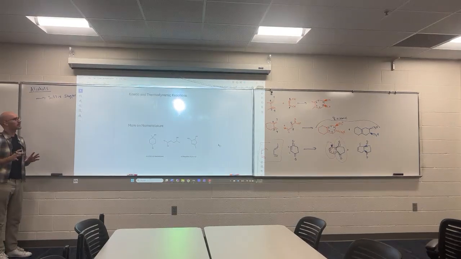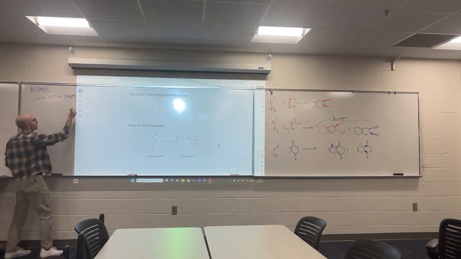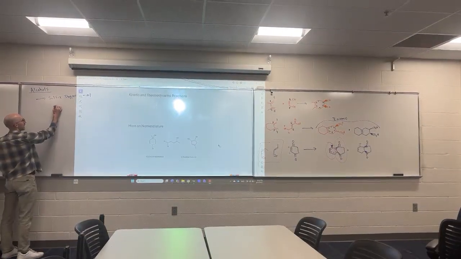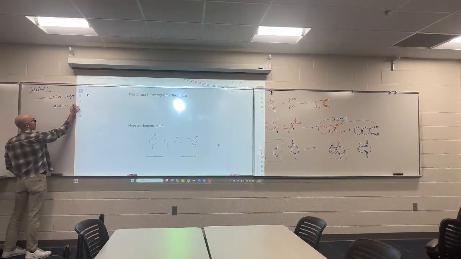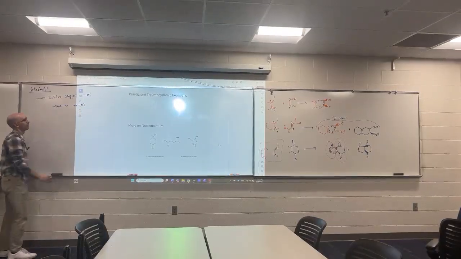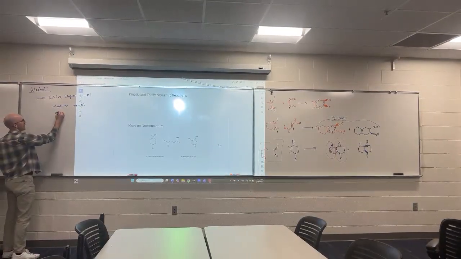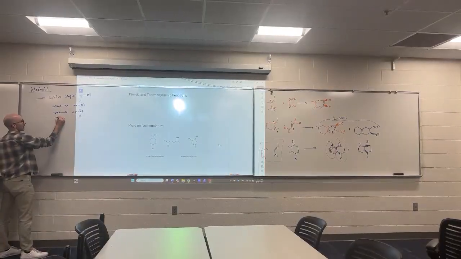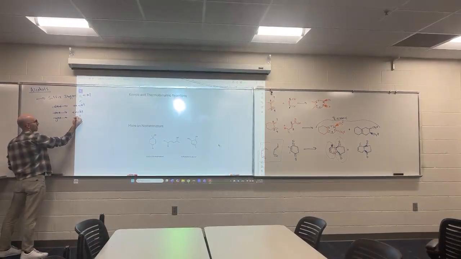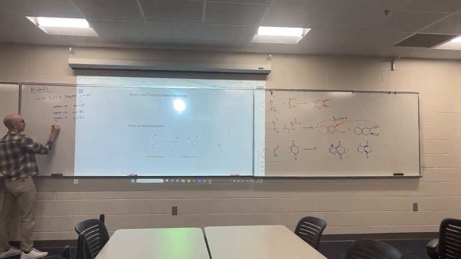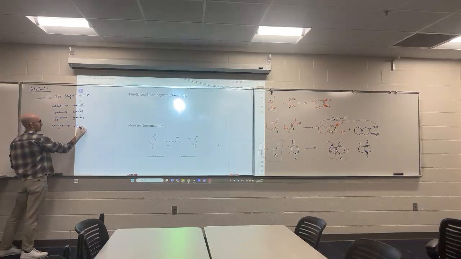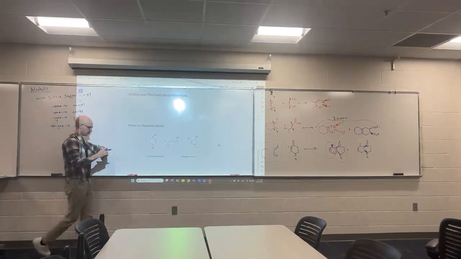But it just makes sense to me because you still need a suffix. You need something like ane, which becomes ane-ol. You need something like ene, which becomes en-ol. Or you need something like yne that becomes yn-ol. Or you can even have en-yne, which becomes en-yn-ol.